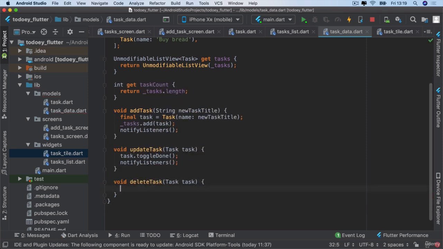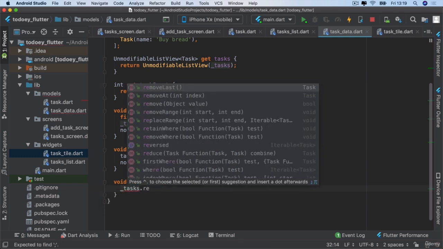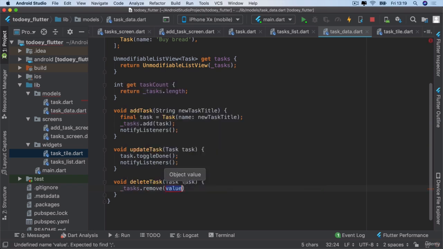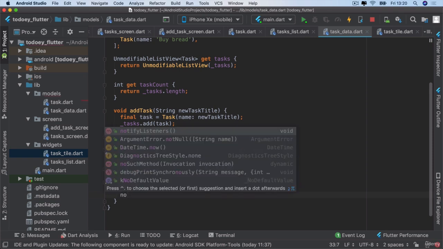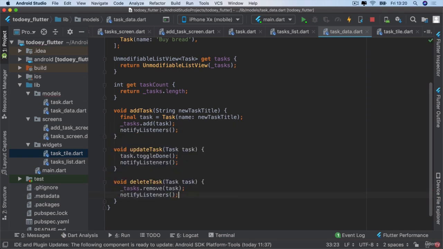And then I'm going to tap into my list of tasks, and I'm going to call the remove method. And I'm going to remove a particular object, which is going to be the task that the user wanted to delete, which is passed in right here. And of course, I also need to notify all my listeners so that they can update as needed.